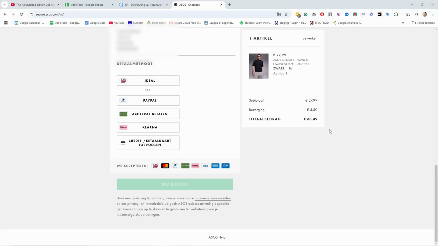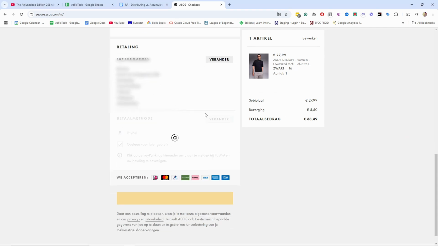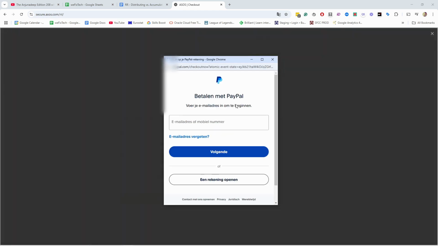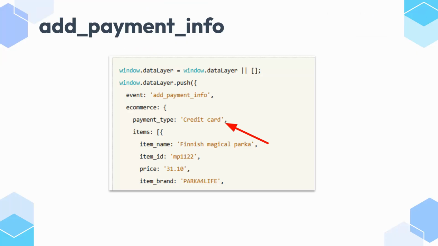The next one, a lot of people don't know about it, but it's kind of by default there. You just need to enable it. So if you have e-commerce and you go through your shipping page, you entered your shipping details, and then you usually ask for payment method. So when you ask for that payment method and the user selects it, you fire this event. And basically this payment type is a mandatory field that pretty much, if you have e-commerce installed, should be there.